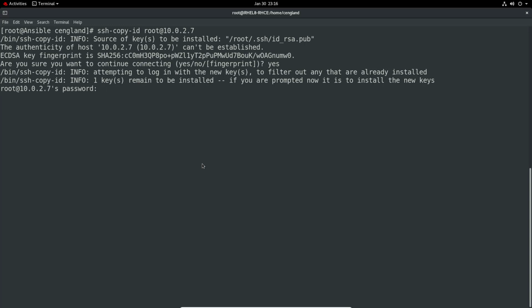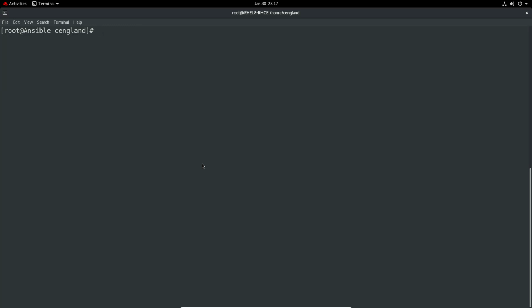So you get a warning that the authenticity of the host cannot be established. That's because you've never connected to that host before via SSH, and you haven't pre-installed the actual certificate. So we can just log in with the password now. So we can do a quick test to make sure that's worked.